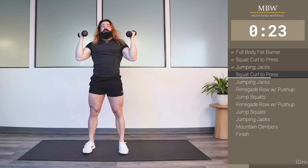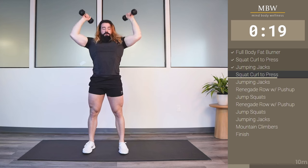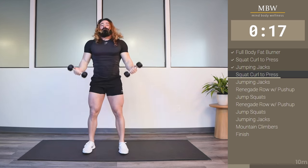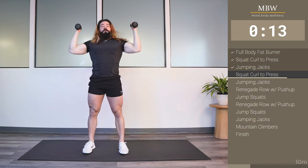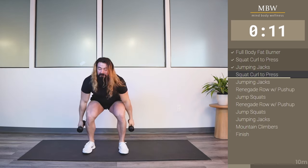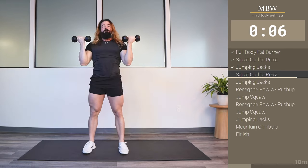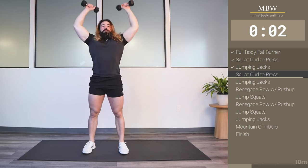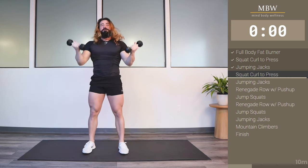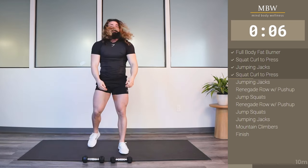Good. Keep this pace, guys. Nice. 20 seconds. Good. Perfect. Nice. 5 more seconds. Good. Last one. Woo! Good. Good work, guys. Okay, a little rest.